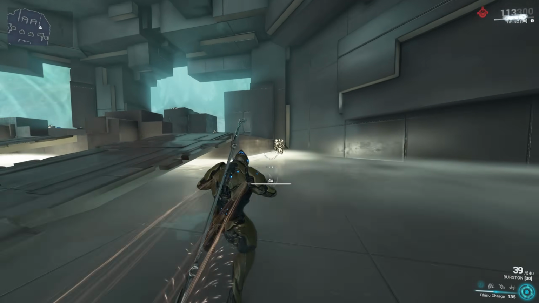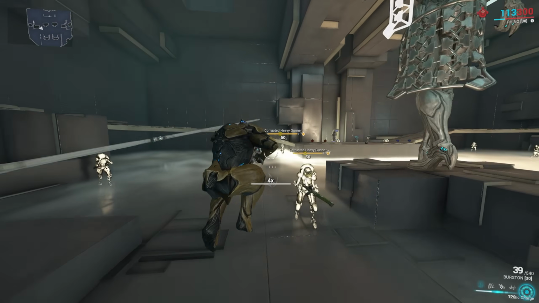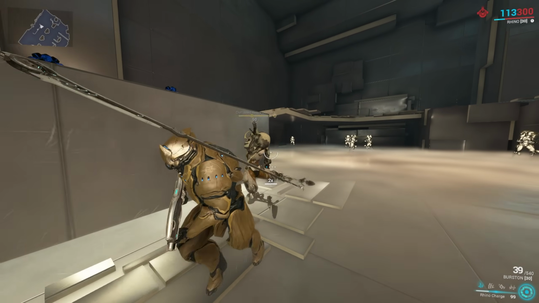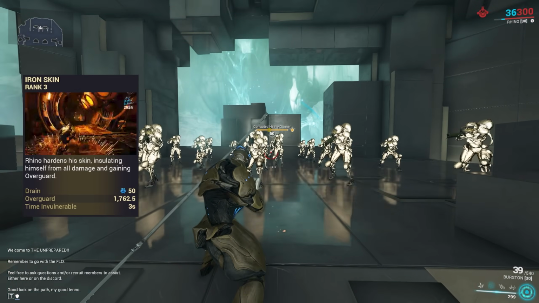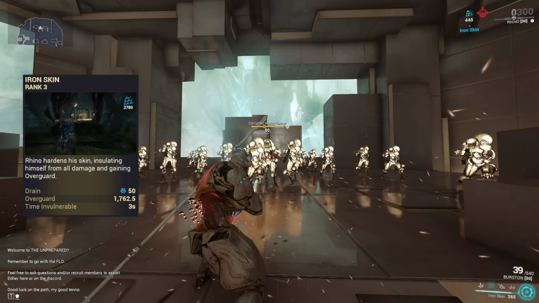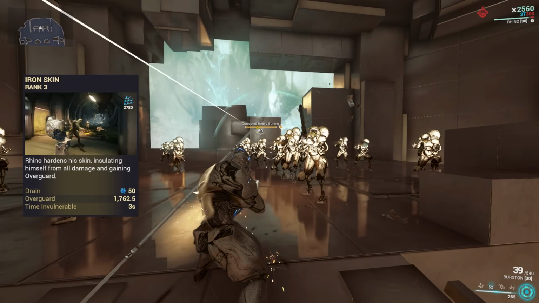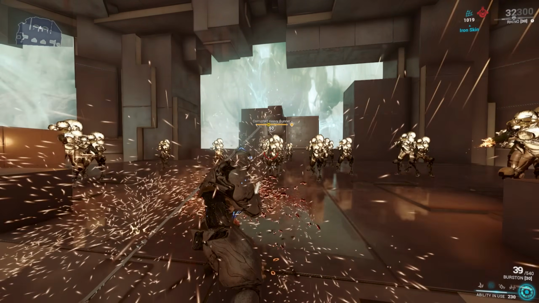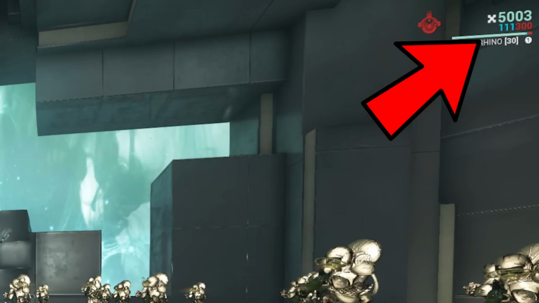However, I will be honest with you, it's really only used to move around, but even then it's probably better to just bullet jump, as this ability does really little damage, and the only thing that it has going for it is just sending your enemies flying. It's funny. His second ability is Rhino's bread and butter, and that is Iron Skin. This is what makes Rhino Rhino. He covers himself in his skin, insulating himself from all damage and gaining Overguard. Overguard is like another layer of defense in Warframe. Think of it as a shield over your shields.